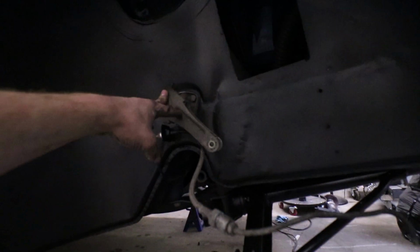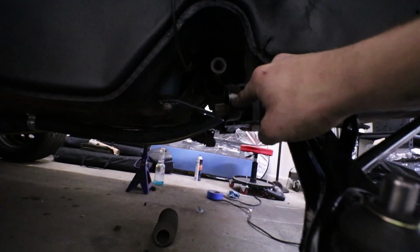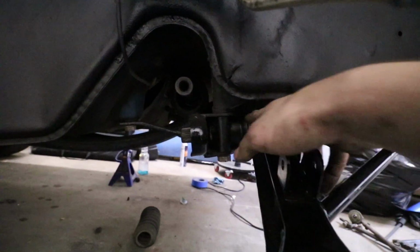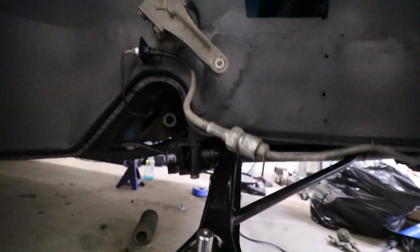I don't have the stuff to make the second in-link yet, so I'm just going to pull these off and recover them. But I have the center support piece bolted in there, as well as this control arm, and I fitted those control arm bushings in. They feel pretty good. I also put in the ball joints, as you saw. I also can't drive it until I fix this brake line issue, but it's looking real good so far, so I'm just gonna keep hammering away, installing stuff.